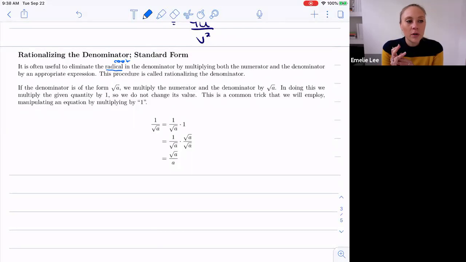And so if we want to rationalize the denominator, what we're saying is that we've got a root in the denominator that we want to morph into not a radical. So not a root anymore. It does come at the expense of having a root in the numerator, but maybe that's easier to deal with. And so what we do is we multiply by 1. So again, we're seeing this convenient value of 1.